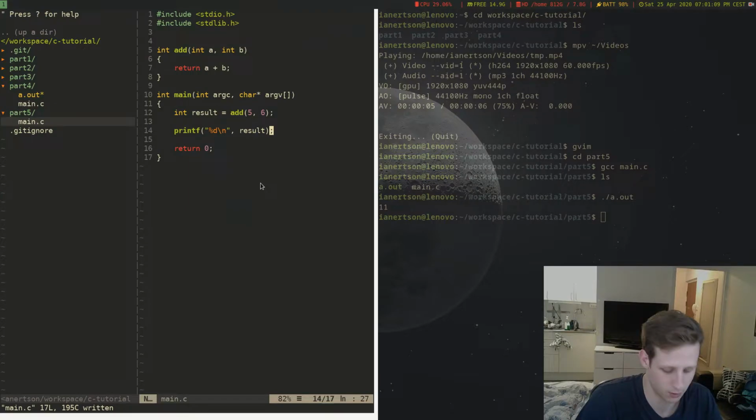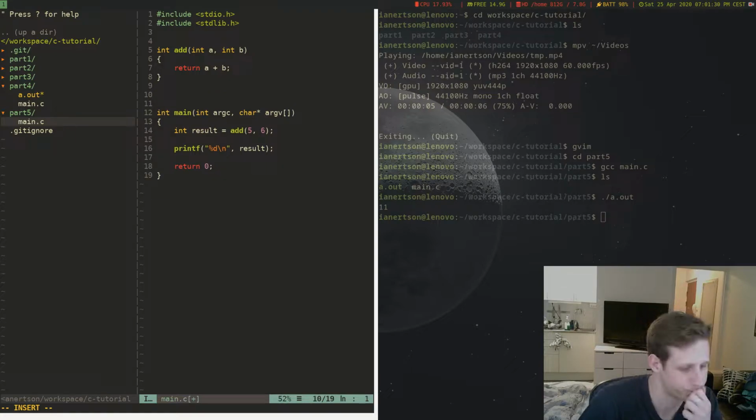Cool. So let's make a little bit more complicated function. We want to have a function that gives us a pointer. So what kind of function are we going to define?